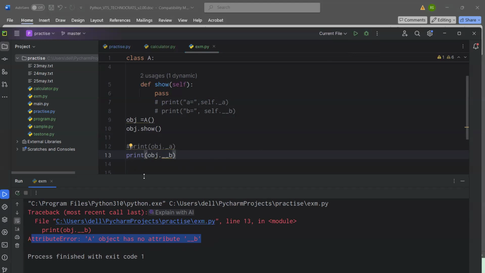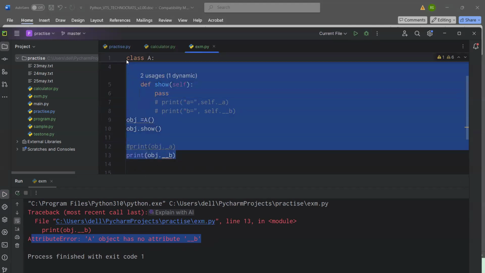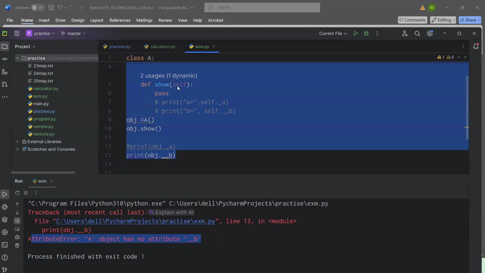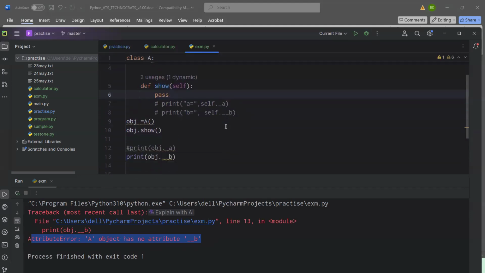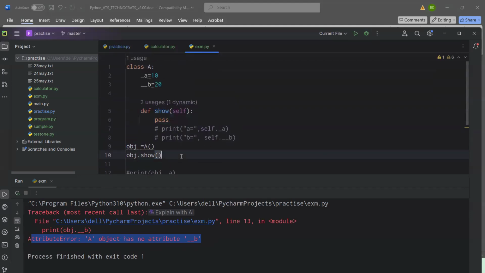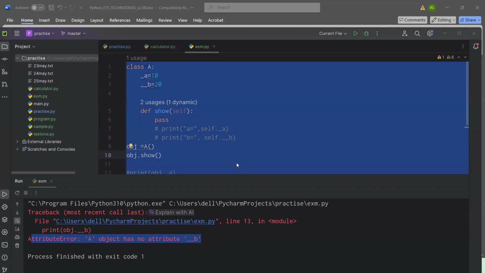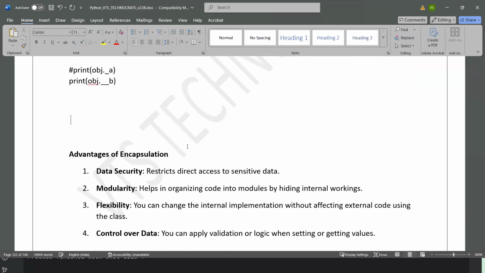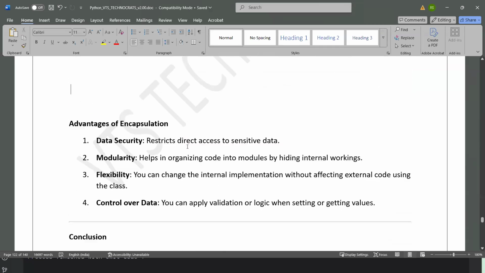Now, guys, are you understanding? Protected means it should be accessed within the class, but actually it can still be accessed outside the class, represented by a single underscore. But private is not like that. Private, we cannot access outside the class. That's all we have to tell. There is a mangling technique by which we can do it, but we will not cover that.